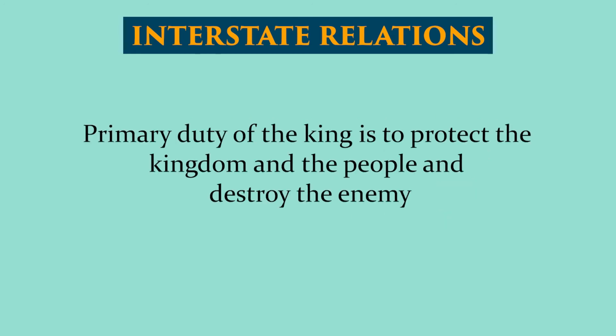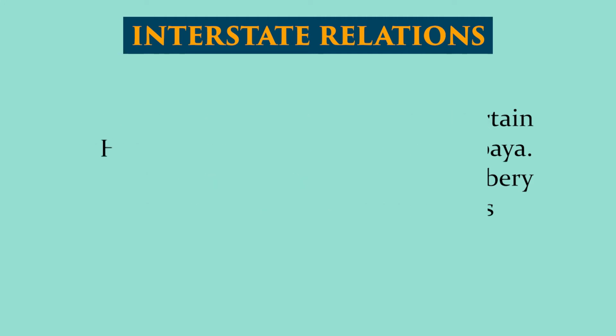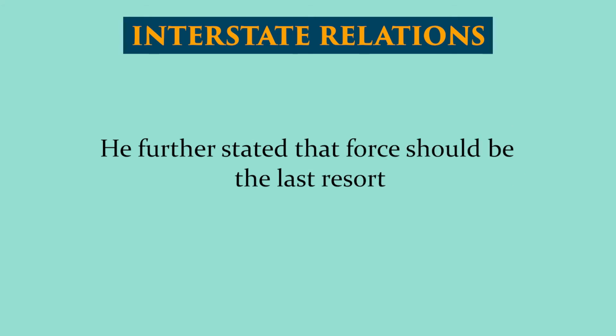The primary duty of the king was to protect the kingdom and the people from external aggression and attack. For this purpose, Manu suggested 4 techniques may be used, he called Chaturapaya. They are conciliation, dissension, bribery and force. Manu, however, adds that force should be used in the last resort.